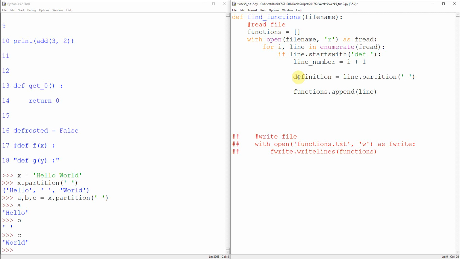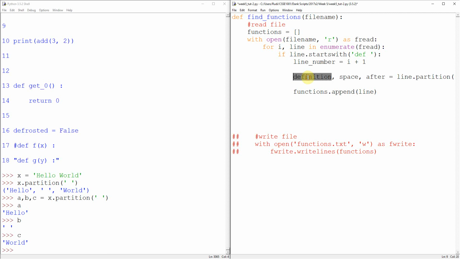So I've got the definition, and then I have the space, and then I have the name. Well, it's not really quite the name, but it's what comes after. I'll try and think of a better name.